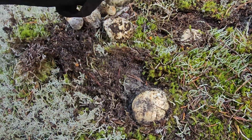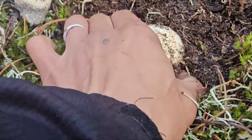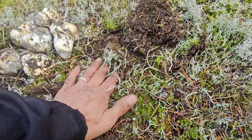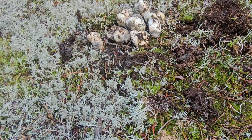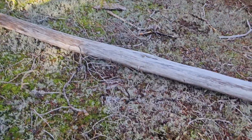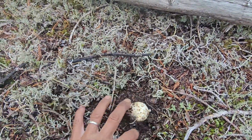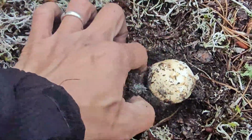Yeah, there's people all over the place. So even with that amount of people, you're still gonna be able to find some. All you gotta do is walk slow, even walking after people. So many dig marks. But we are finding them where they're digging, just like that. So all you can do is take a close look.